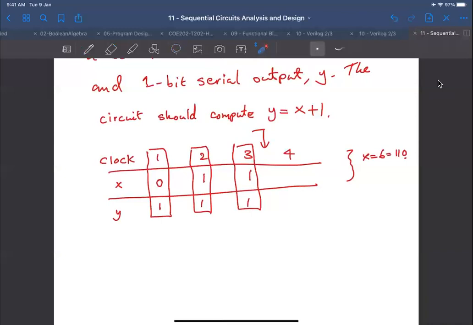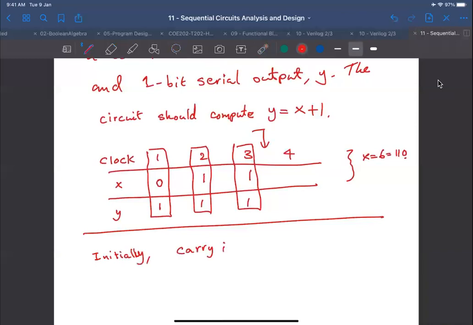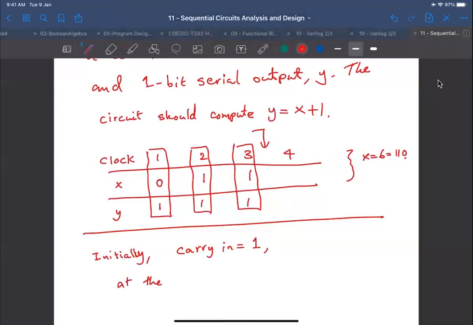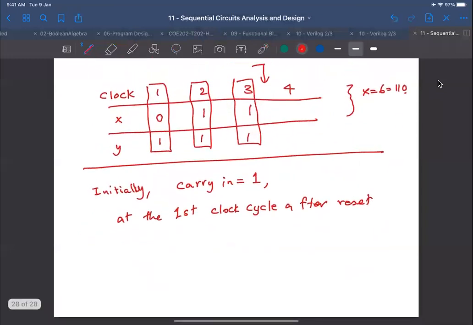So initially, carry n equals 1. At the first clock cycle after reset, my Y is equal to X plus the carry in, which is initially 1.